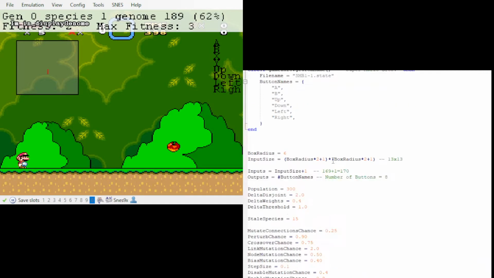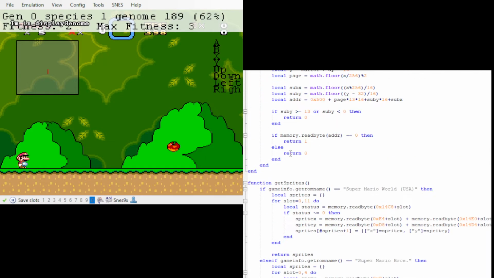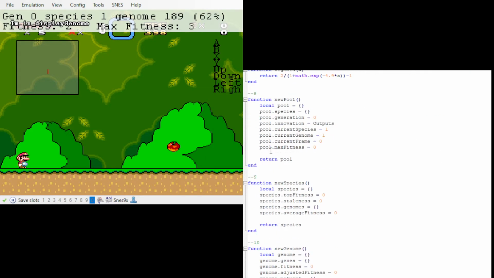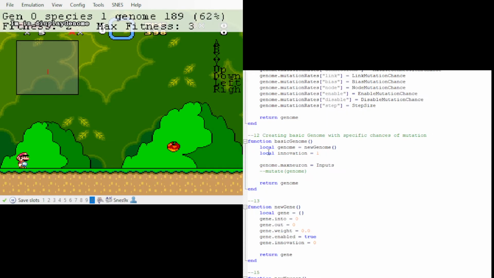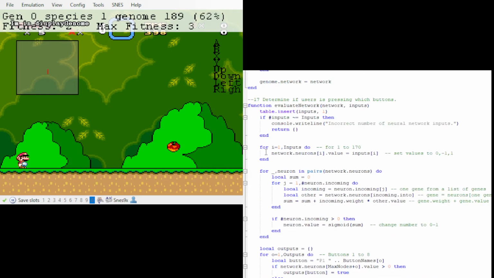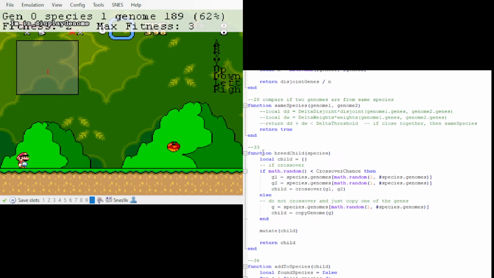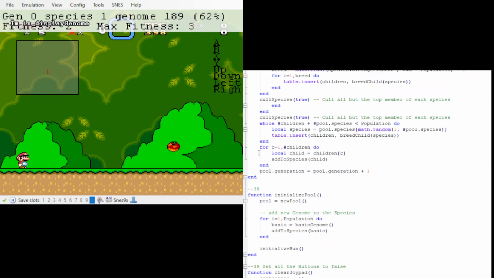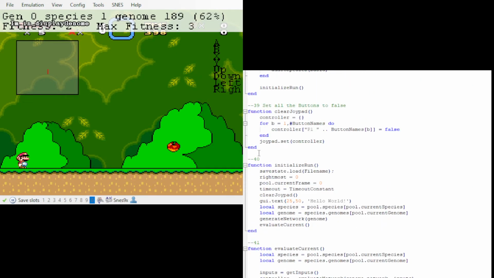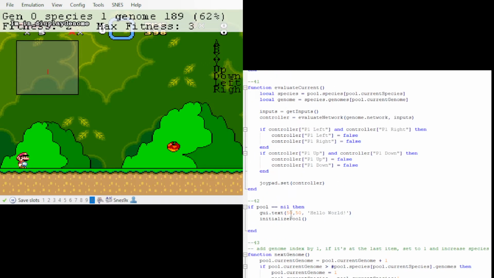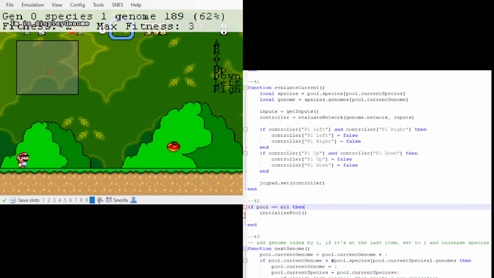So that's why we have confirmed that all the pools and genomes were being initialized. Where is the code? Here. Yeah, they're actually being created here, even though there was no printout.